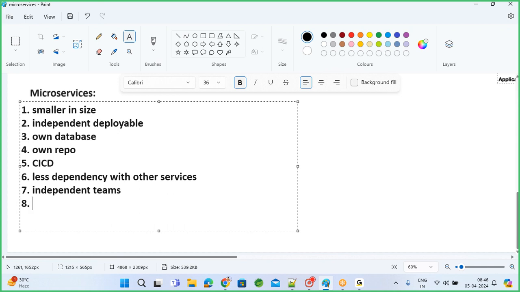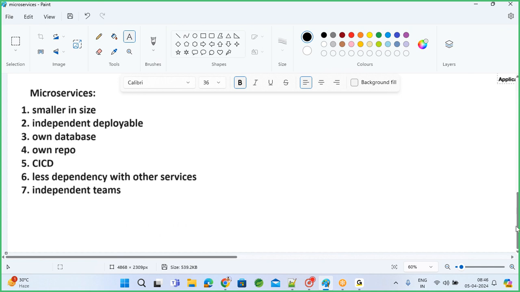And you should maintain these microservices. You need to follow some technical practices. When you create microservices, you should be able to manage configurations centrally.